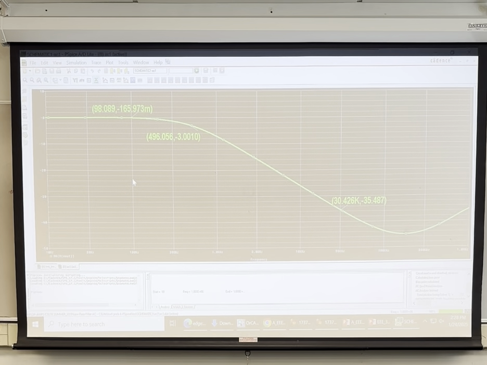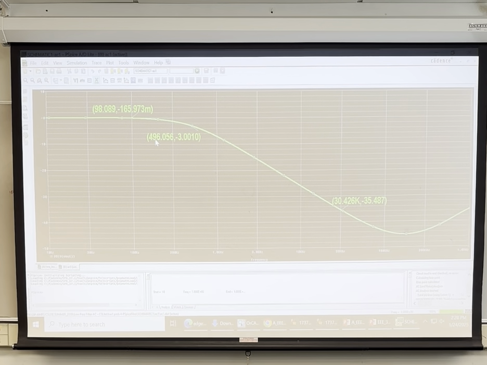So there are three frequencies here in this design. The desired frequency is 100 hertz, which is here, 98 is pretty close to 100. The undesired is 30 kilohertz here, and then the cutoff, minus 3 dB, is around 500 hertz. So this designer, the last four digits of the Z number was 100. That's the frequency they want to have pass through the amplifier. And the interfering signal is 30 kilohertz, so the designer had to choose a cutoff frequency.